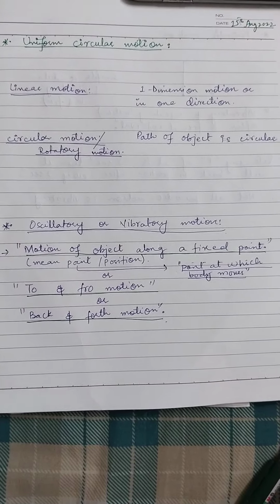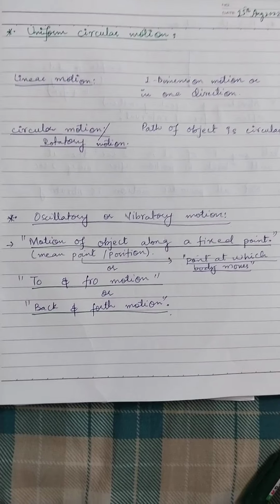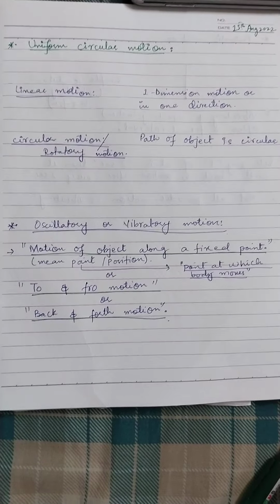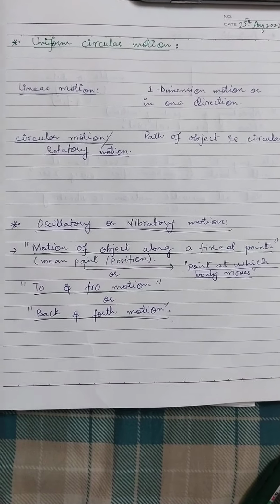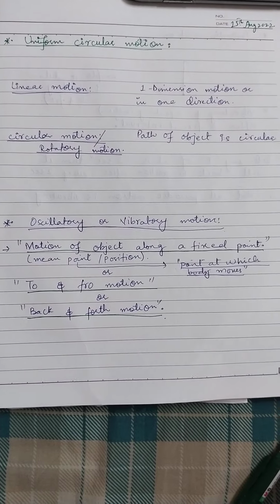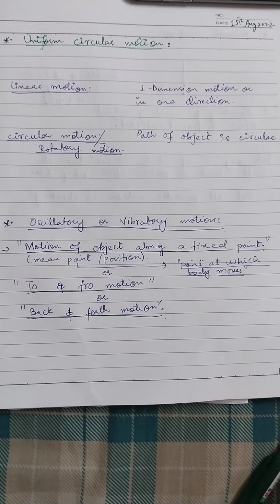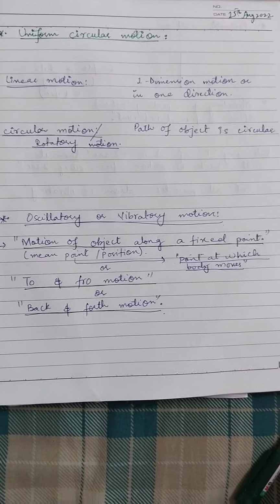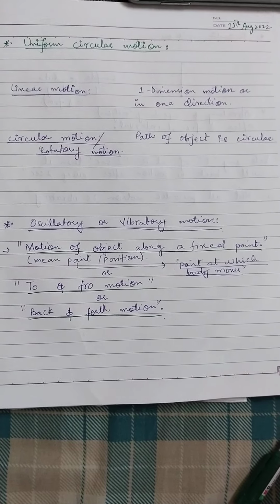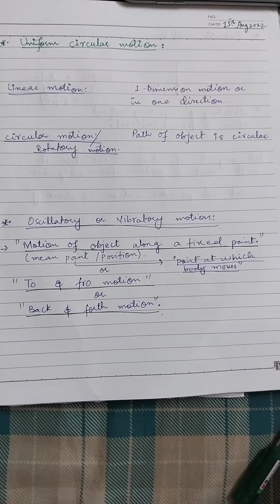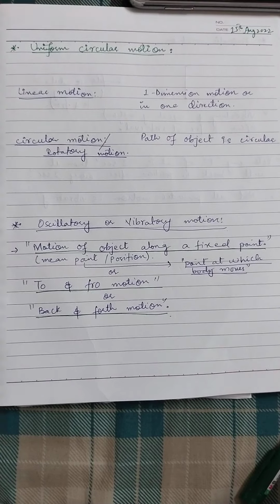It's in front of you, uniform circular motion. Before starting uniform circular motion, one should know what other types of motion are. Like in daily life, we are not just dealing with uniform circular motion, we are dealing with other types of motions as well. First one is linear motion, and that's the easiest one.